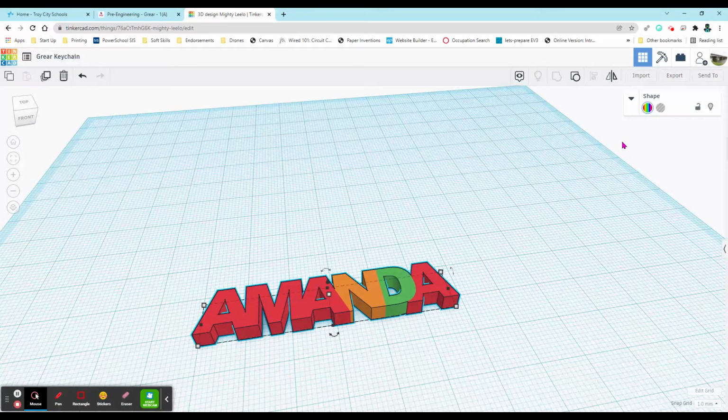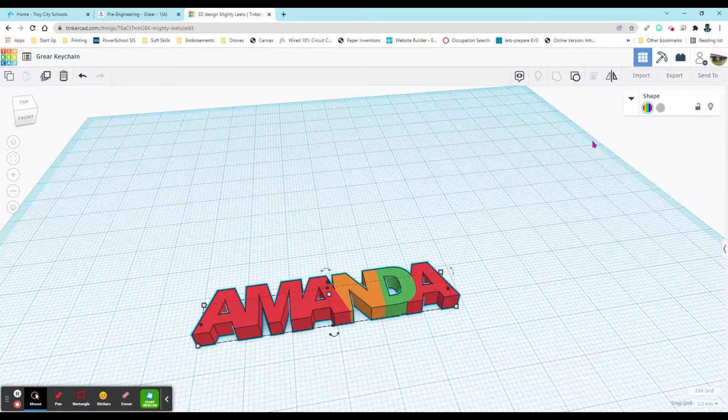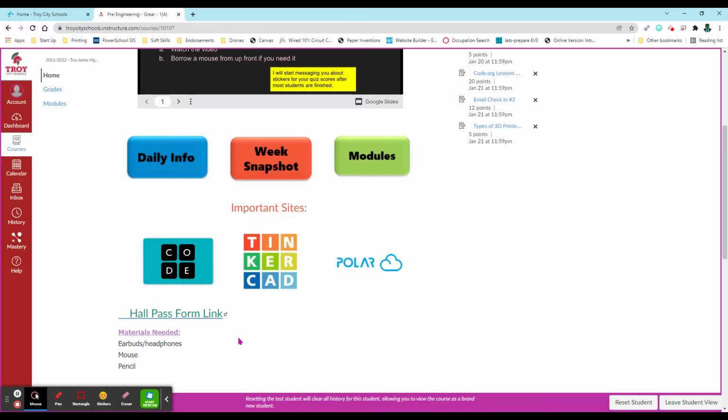What we do also want to make note of, we had some issues last year and a few this first semester. When you are not working in Tinkercad, you need to close the tab. So if you click the logo, it takes you back to your dashboard. And look, there it is right there. And then just close the tab so that it's gone. If you leave it open, we have had instances where the next day you go to work on it and it won't work. Like, you have to start all over. So make sure you're closing the tab when you're not using it.